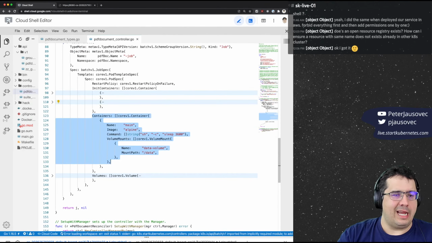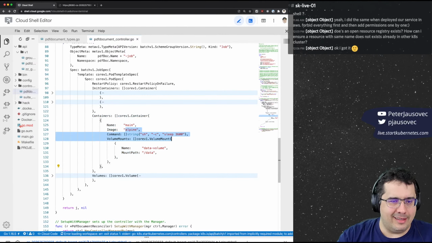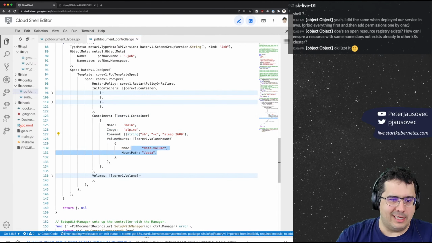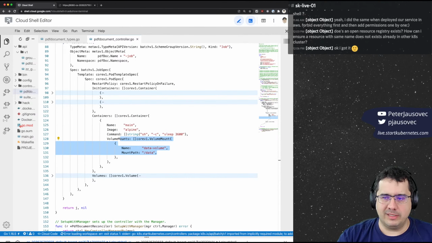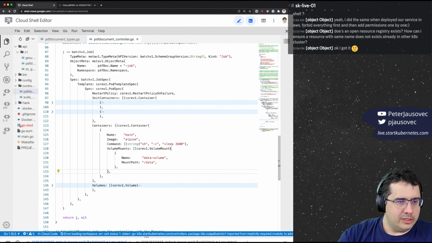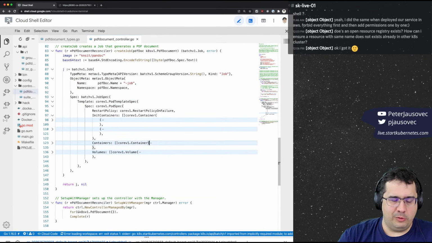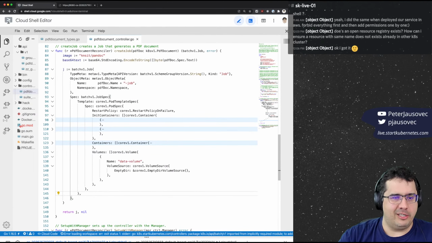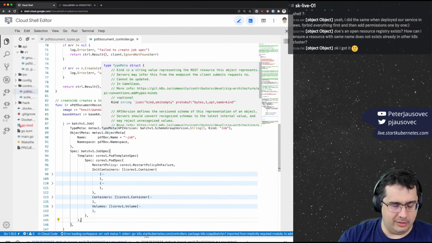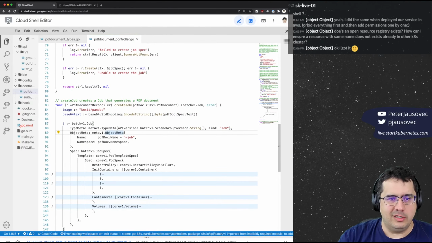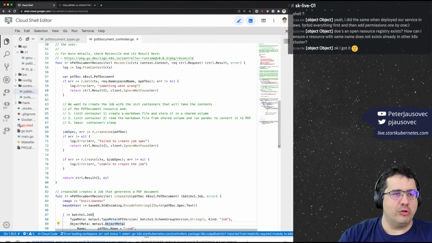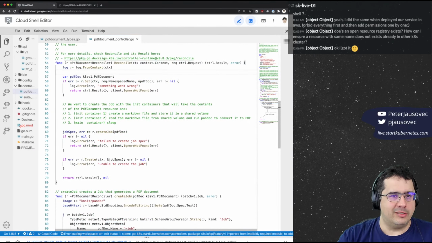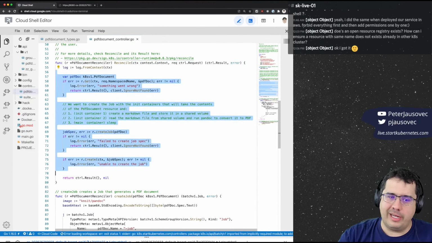Finally, we have our main application container, and this one doesn't do anything. It just sleeps, and it mounts that same volume just so we can go in and see what was happening there. So this is pretty much stupidly simple logic here. Not a lot of error checking. There's a lot of issues here. You could do this differently and better, but this is just to show you an example of how you could write your own controller, a very simple controller reconciler method. How to do it.